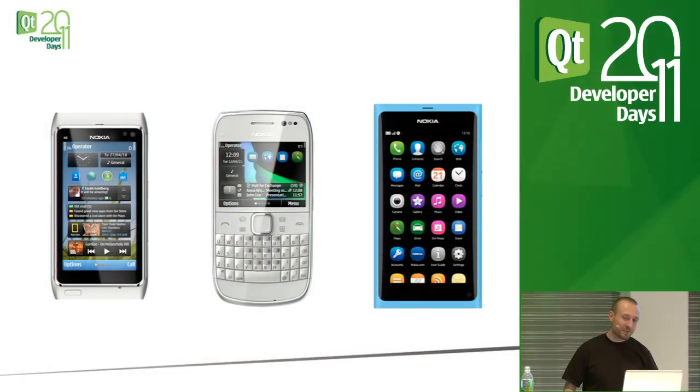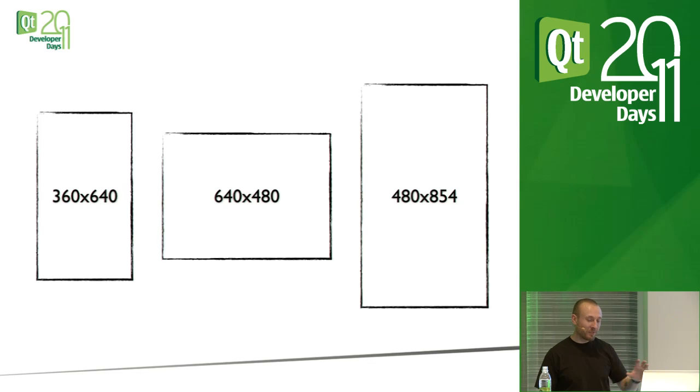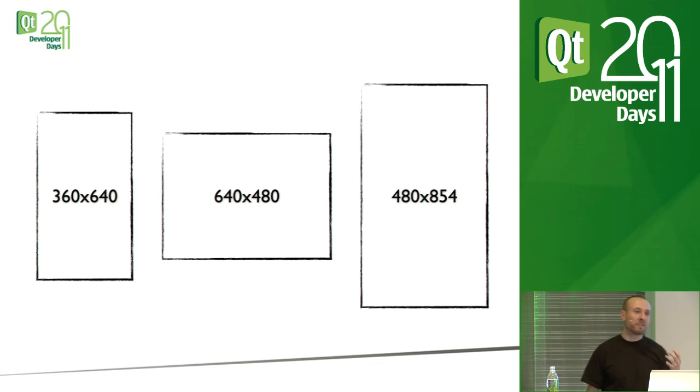And the reason why we're happy about the N9 is basically because it has higher resolution, but it's the same aspect ratio as the old NHD resolution. So it's fairly easy to scale to. I have to say that personally, although the E6 is a brilliant phone, it did create some problems for us. And I'm going to show that to you in a couple of slides. It's actually quite hilarious.